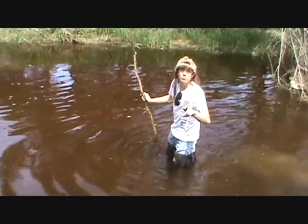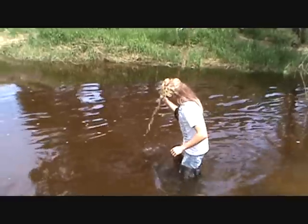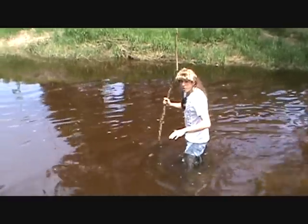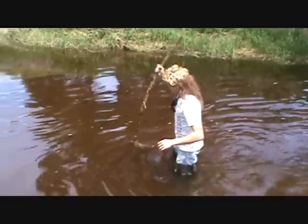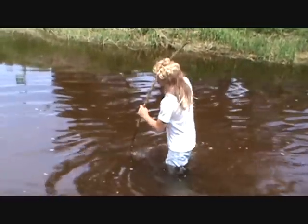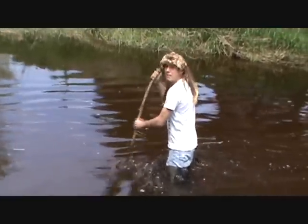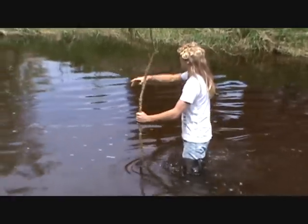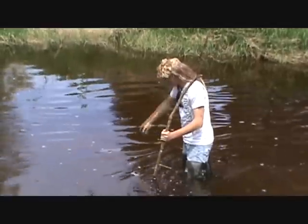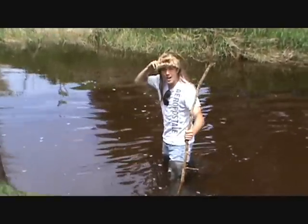Right now nobody's running in the net because we're making a project. As you can see, if there were suckers in front of me, they would be moving upstream — or they would be so scared they'd go back down. I'm going to keep on walking until I see them upstream. Essentially, I'm like a wall. They are not getting by me.